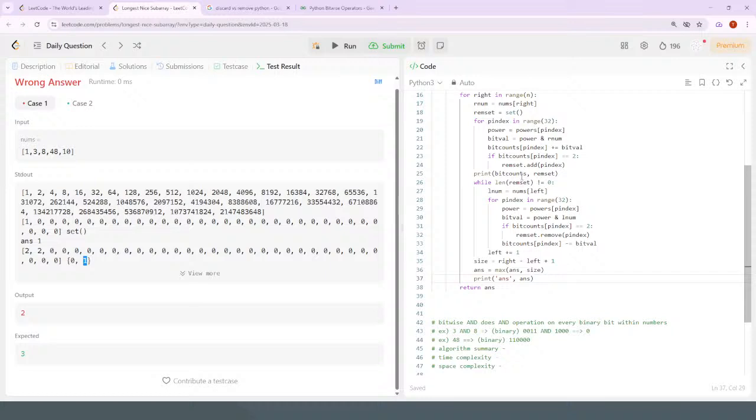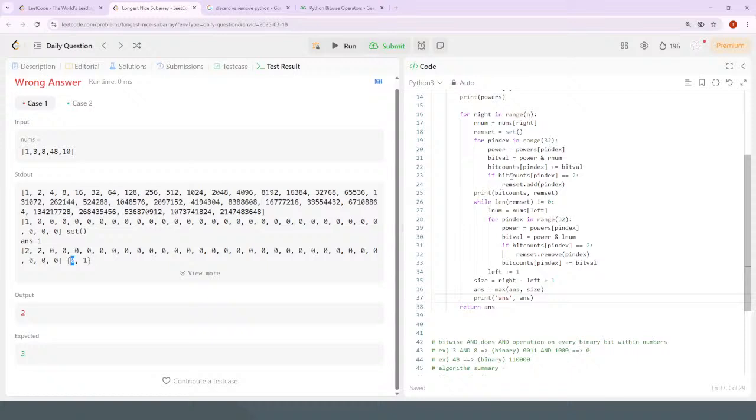Why is there 2 something that needs to remove? I think it should only need to remove 1, and that was the bit at index 0. But it's also saying that it needs to remove the bit at index 1. This seems wrong. Oh well, the bit counts is actually wrong as well. If you're at 1 and 3, then there's 2 bits at 1 and 1 bit at 2. So that cannot be right.